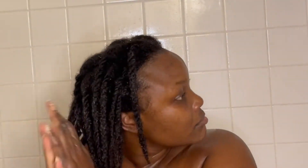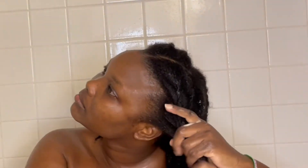Now I'm going in with the conditioner — I'm just going to apply that on the strands and not on my scalp. If I apply it on the scalp it's going to be hard to get out because my hair is twisted. You shouldn't be doing that anyway because when you don't rinse it off well, that's where the itchiness comes from. I'm twisting the sections to force the conditioner into the strands.